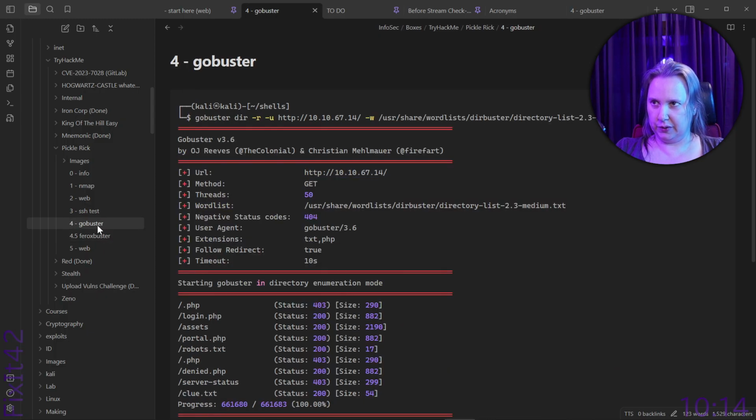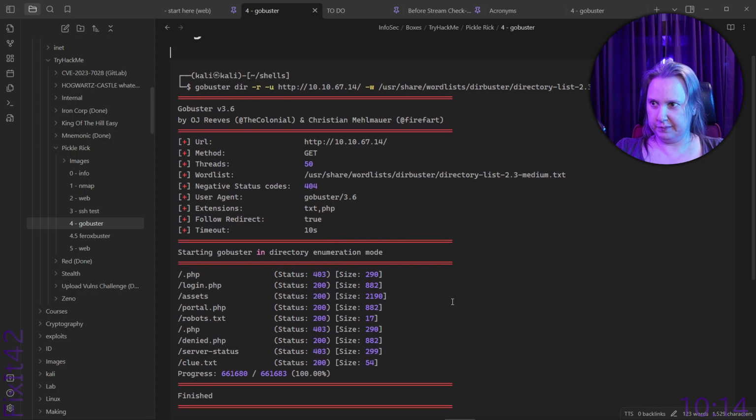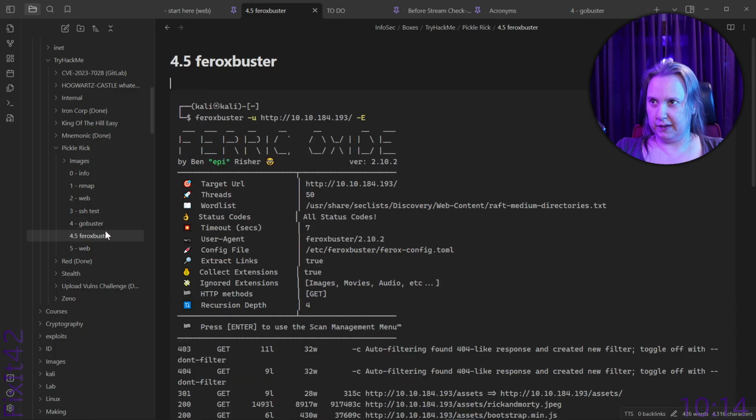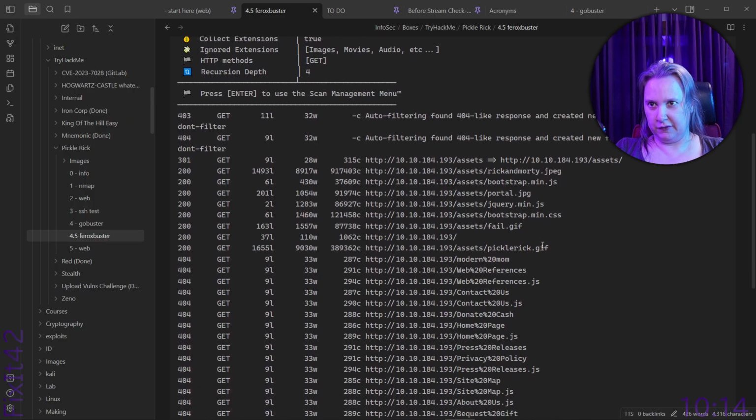So we have our new Gobuster, and this is what we got last time. And then we used TXT and PHP. And now we have information here that this is actually JS, JPEG, GIF.